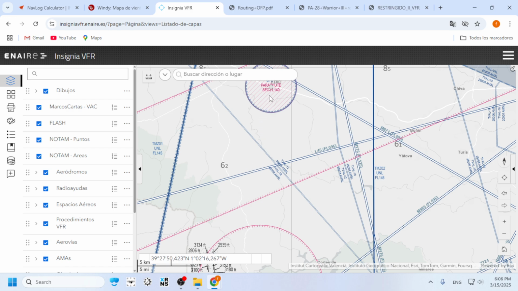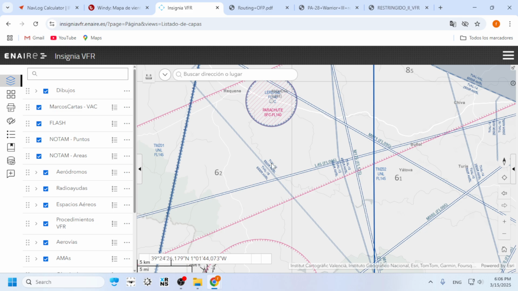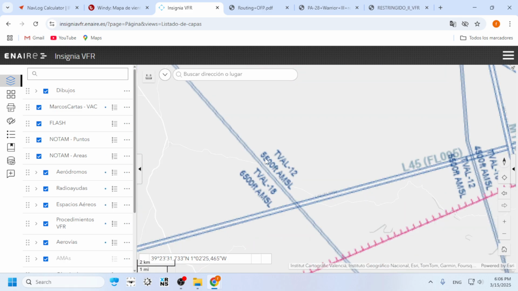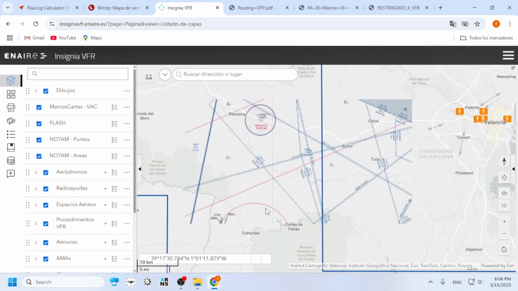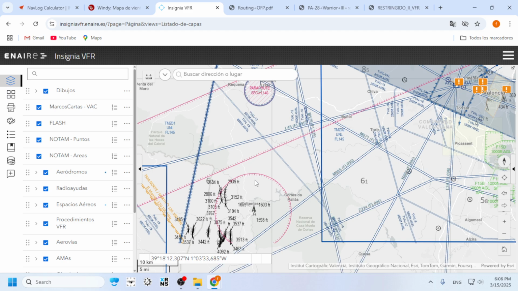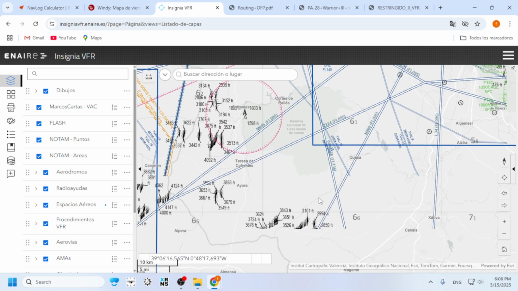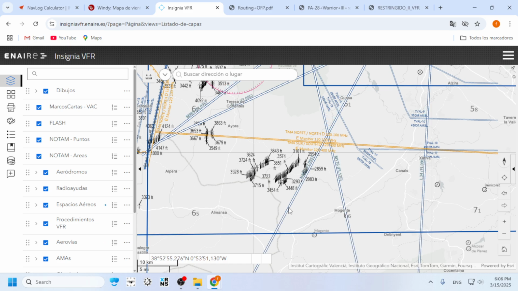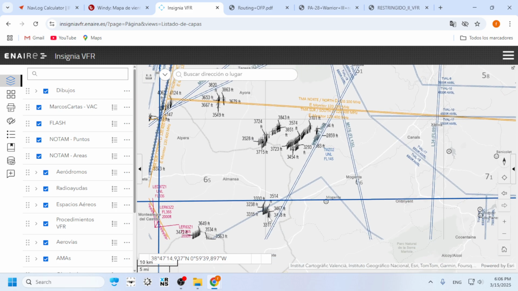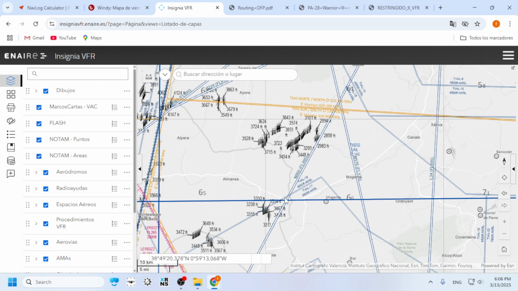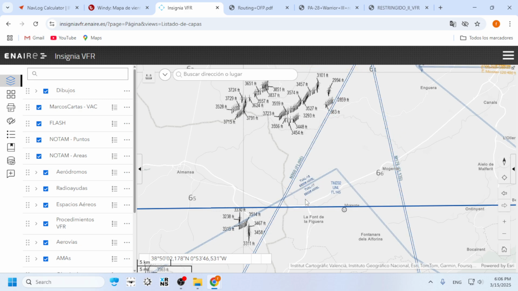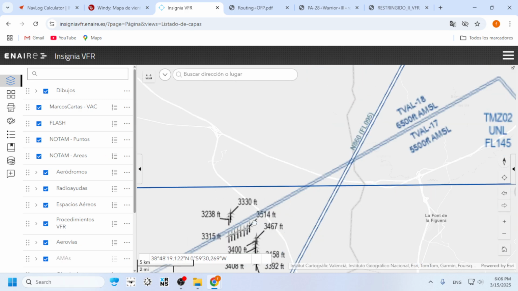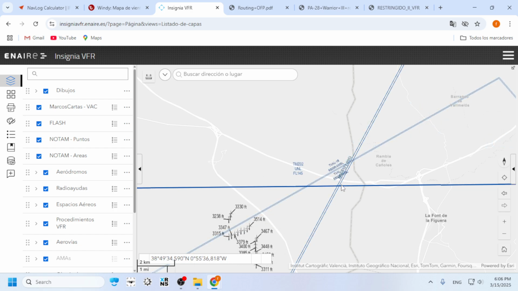So in this case, leaving Sierra Point, we can be at 5,500. I don't know if you can see it here, and then 6,500 this way, right? So when you cross this line, you can already climb to 6,500, and you can fly 6,500 the whole way south, right? You have a limit somewhere. It's a little bit slow, so you have to be patient until here. Okay, and then you have to think of how the fuck I'm going to descend here, right? So before this, you need to use something as a way to know, like this cross part.